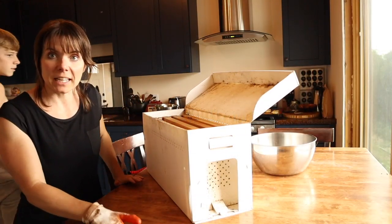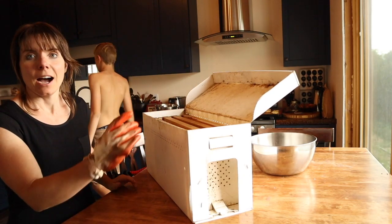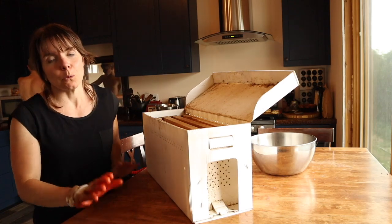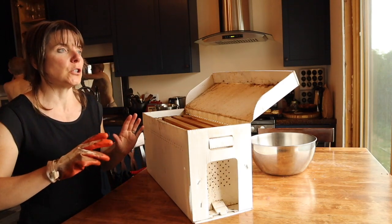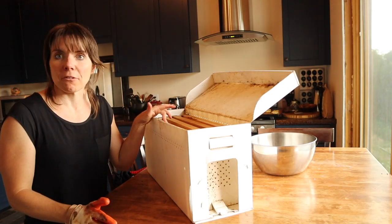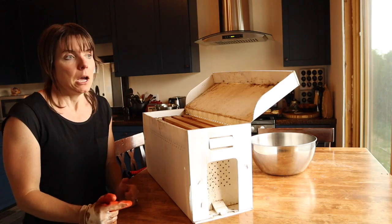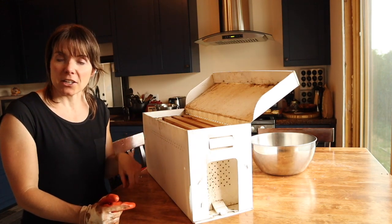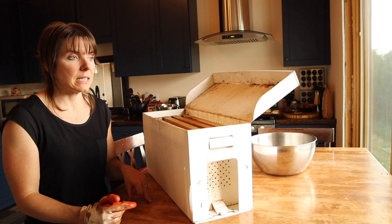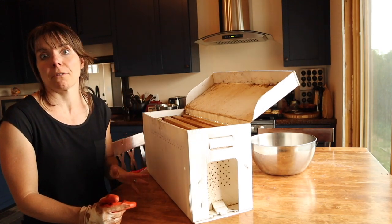All right, so here we are in the kitchen. Got our 4 frames of honey and the little bowl. So, you know, normally you can do a lot of different ways for extracting honey. Because we only have 4 frames today, I'm just gonna crush it and strain it through a sieve. Because I have done the extractor before, and it's super efficient. But it's great when you have a dozen or more frames to go through.